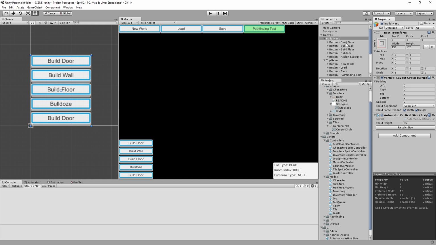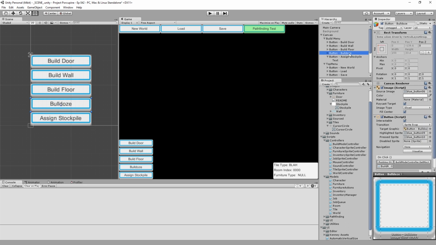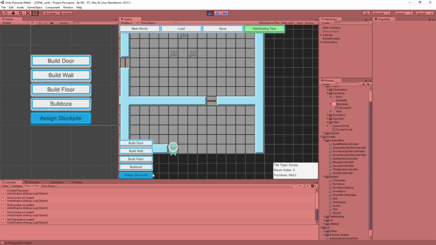So now, if I go and make an extra door, boom. Excellent. Wonderful. Assign stockpile, we also have to relabel it. Stockpile. There we go. And later on, we'll have a system for reading this from our config file. So I think if I were to hit play and load, and then did this and did that, boom. We instantly get our little stockpile areas defined.